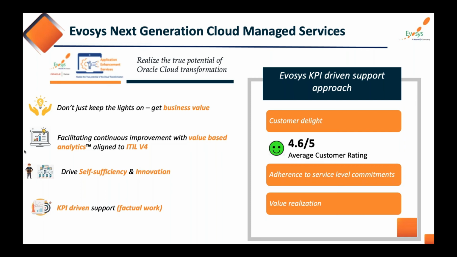Our next generation managed service is also about empowerment and helping you to drive a lot more self-sufficiency. Some of this is also about leveraging the technology value adds that we use as part of that wider service. This includes things like responsive digital assistants, to help with self-sufficiency, as well as robotic process automation, or RPA, as we now know it in the industry, to remove some of those repetitive manual tasks. And this opens up the ability for us to have more focused work on innovation and continuous improvement.